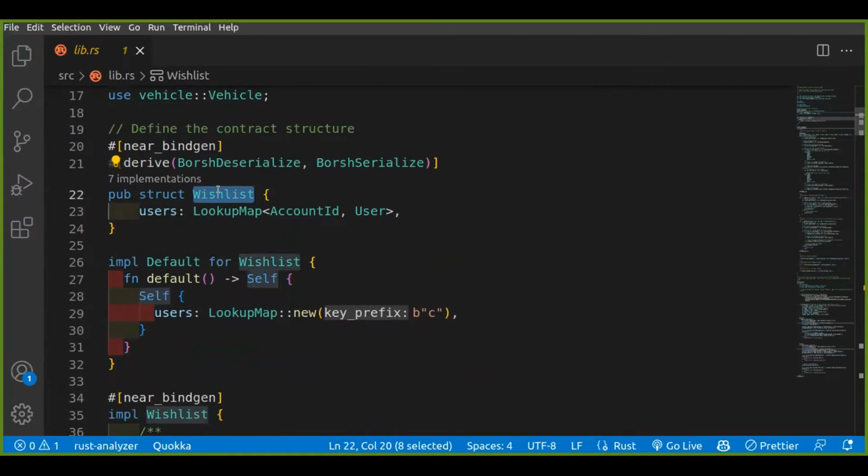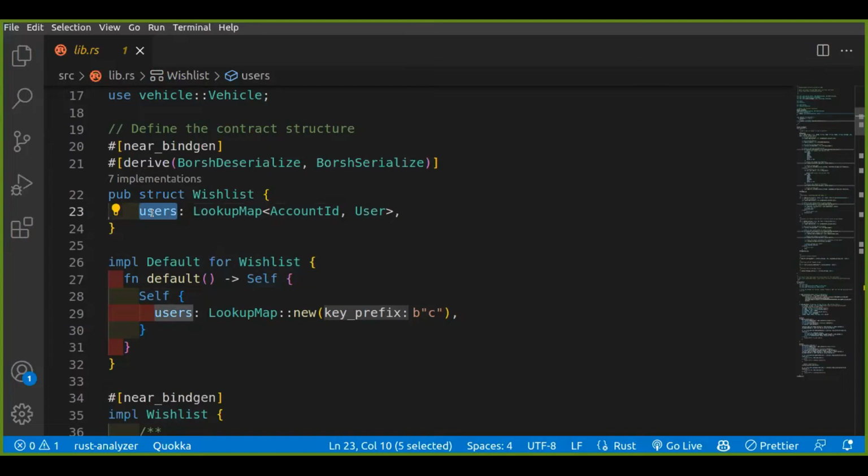So in our main file, we have our wish list structure, okay? And our wish list structure is where we're going to avail functions that can be invoked within our smart contract. So within our wish list structure, we only have one property, that is the users property.